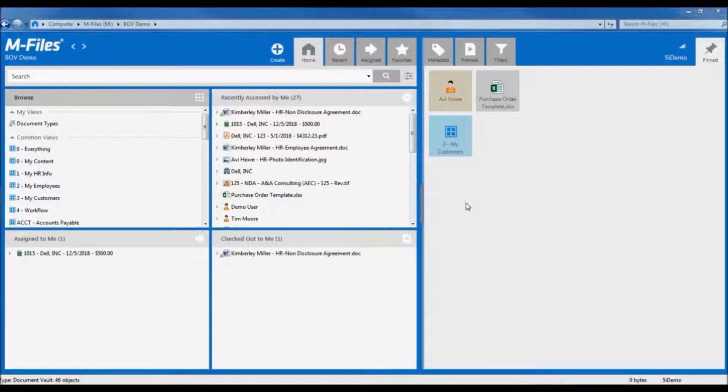M-Files can be a bit of a blank slate as far as structure goes, and is highly customizable to your organization's own documents, data, and processes. If you already have well-established structured requirements, we can configure M-Files in any way that meets your needs. However, we understand that it can be overwhelming at first to start from scratch in a new system, and defining all of the necessary requirements from the ground up can take time.